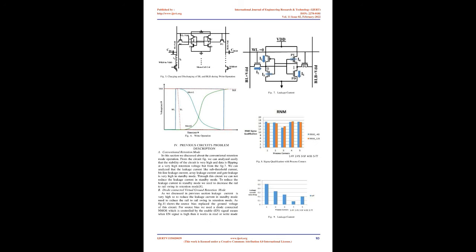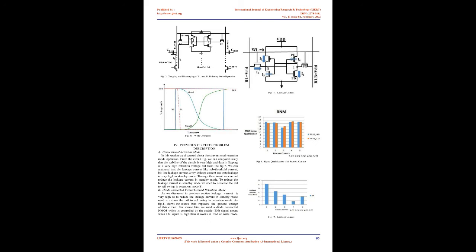B read operation. Figure 3 describes the read operation of the 6T-SRAM cell. Initially charge the BL and BLB up to VDD. After charging the BL and BLB, put them floating and raise the voltage of the word line from 0 to VDD. Then both the pass gates, PG, are connected to the 0 and 1 nodes. So node 0 starts to charge through the pass gate, PG, and BL starts to discharge, so a read current flows from BL to node 0 through the pass gate. BLB remains at high voltage VDD; it discharges a little bit due to leakage, but we can ignore that discharge.